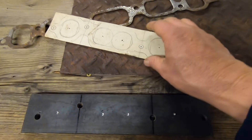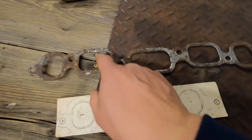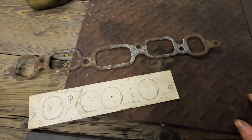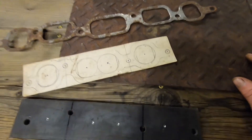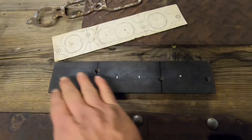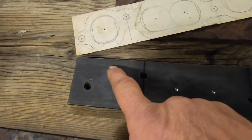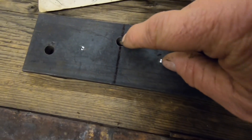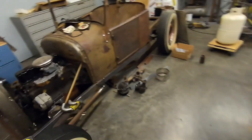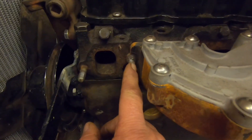This pattern is quite a lot shorter than the manifold gasket, and that's because I deleted those two holes — those are for the intake. I'm not going to need those on my header, so I just scrunched it all up onto this piece of metal so as not to waste any material. When I get done drilling these large holes out, I will go back and slice it right through that mounting hole right there.